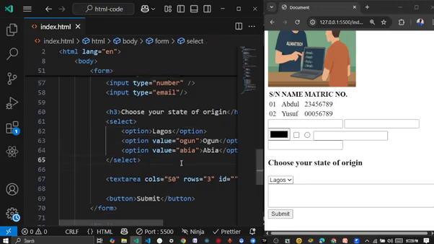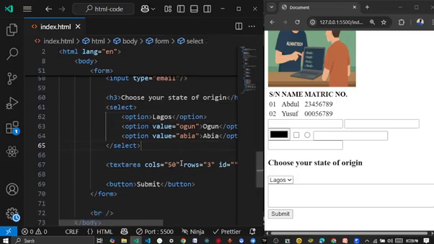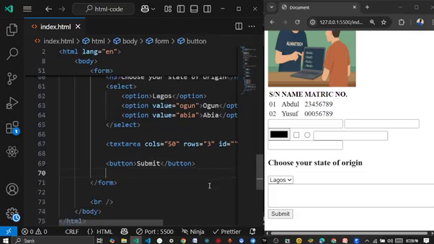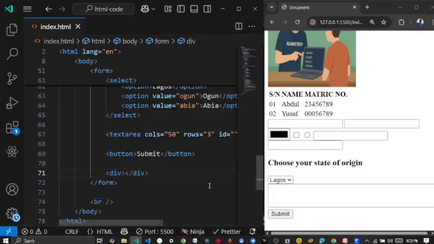So we have one element I also want us to touch, which is the div element to create divisions. It's something that we will learn better when we get to CSS. So just div and that is all. The div is like a container element that you can put almost anything inside. You can put a paragraph inside, you can put a heading inside, you can put anything inside it. You can put a table, a form, list, and any other thing inside. So it's like a division. This is also one of the things we make use of in semantics.